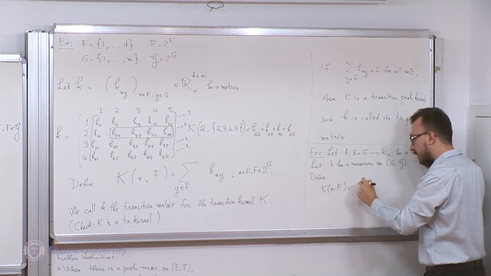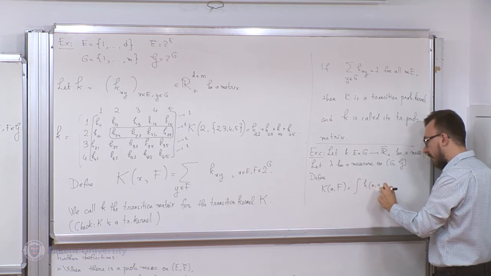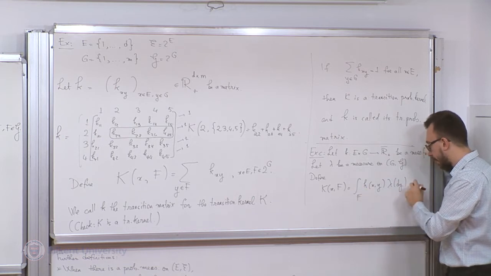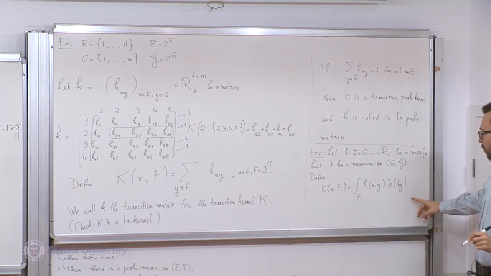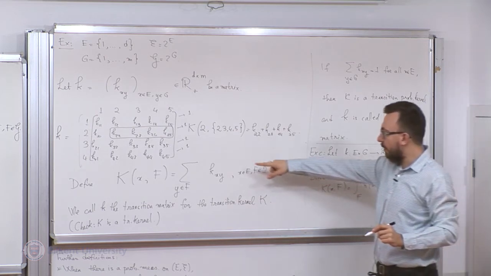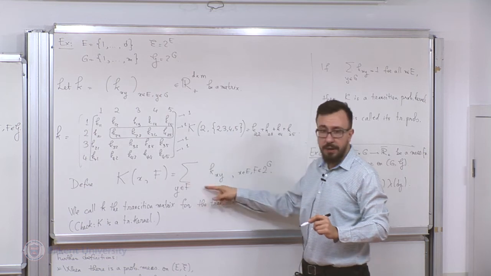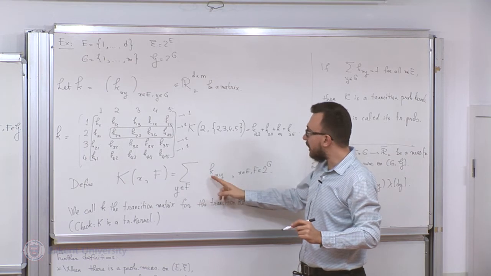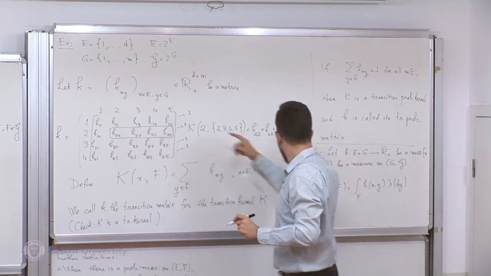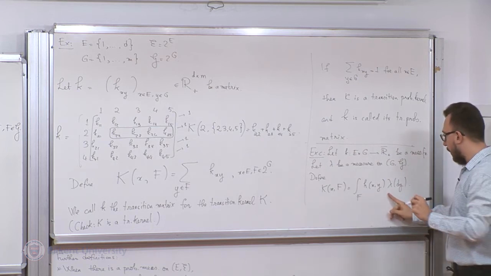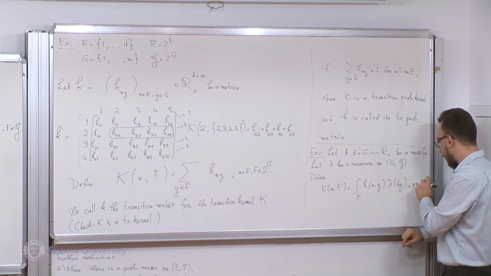So now define K(x, f) as the integral of little k(x, y) lambda(dy) over f. So this lambda, in this example, was just the counting measure on the second space. So you just look at the sum of the entries of this matrix. Now it's going to be an integral with respect to this measure lambda. Okay? So for every x and for every f in script G.